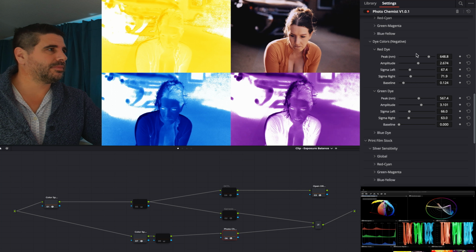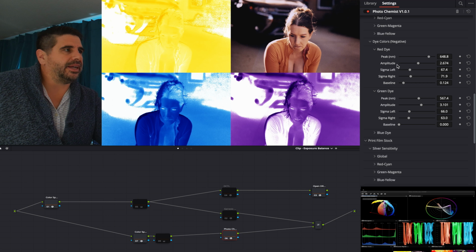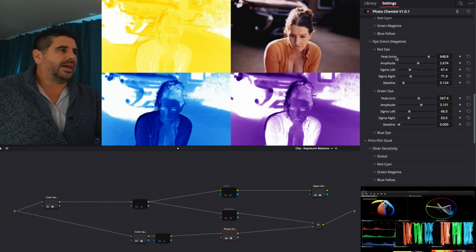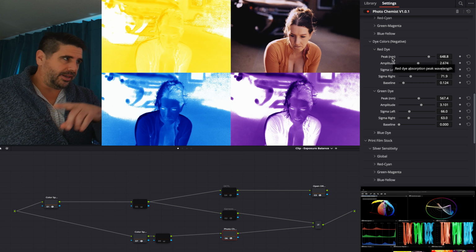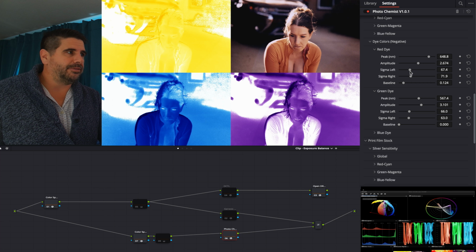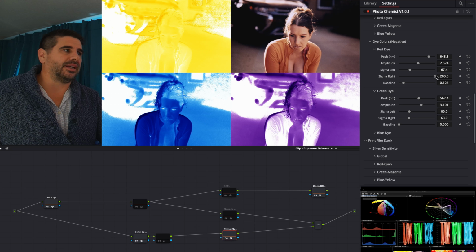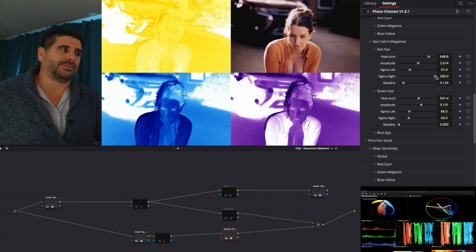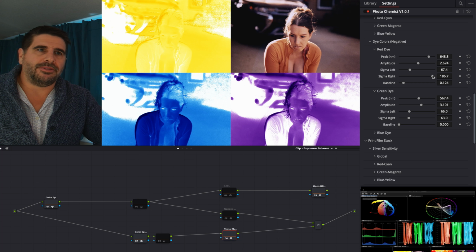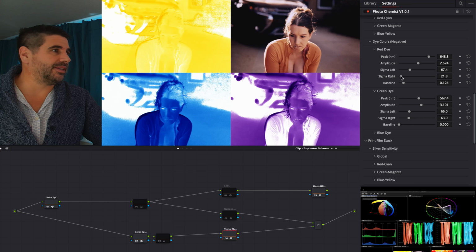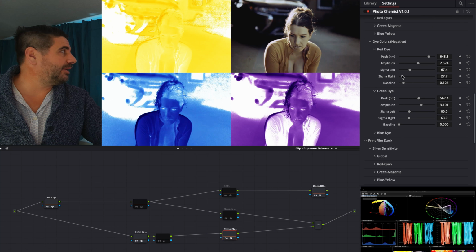And as you work through your dye colors here, you've got to remember we're on a spectral continuum from like 380 all the way up to 780. So these left and rights, at a certain point, nothing's going to happen, you can't go any farther right. Like 200 is way out of the spectrum range of visible light. So nothing is going to happen when you swing the red dye to the right. But if you bring this all the way down and in, that's when you're going to start getting an effect on your red image. And you can see how that's kind of just tweaking that right there.